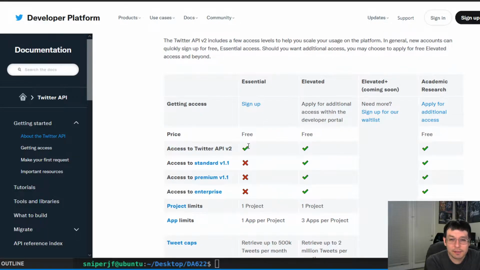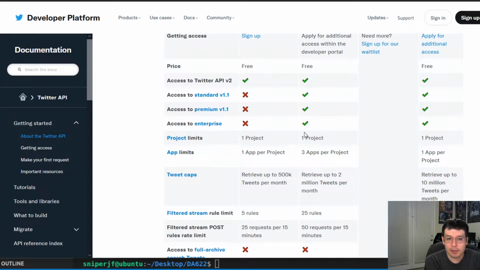So we have different layers of access. This is saying that you're able to request data from Twitter for free within a certain level. You have your basic level, and you have an elevated level, which is not for everybody; you have to request special access. You also have the academic research side, which is the one that I have and I want you all to apply for. Actually, you can even go with essential. Either is fine, because we're only going to be using the basic API.